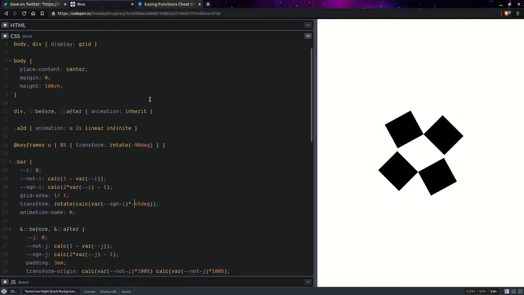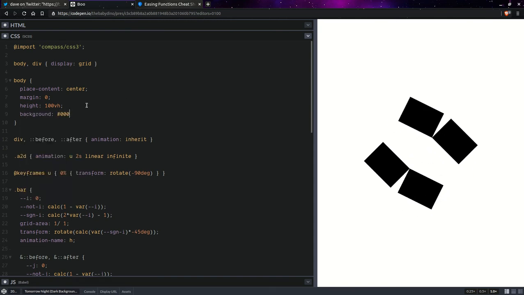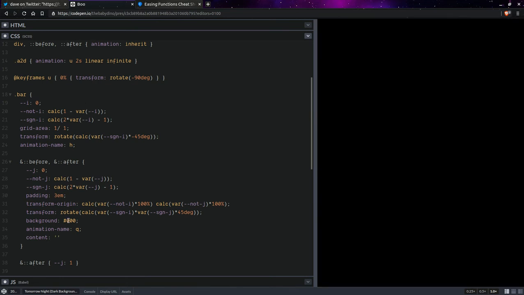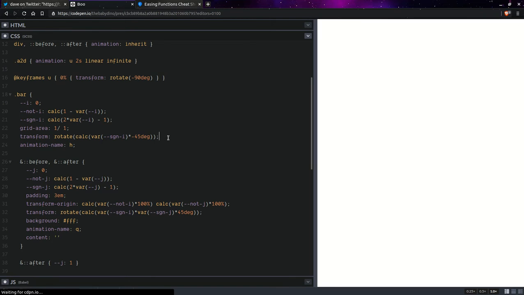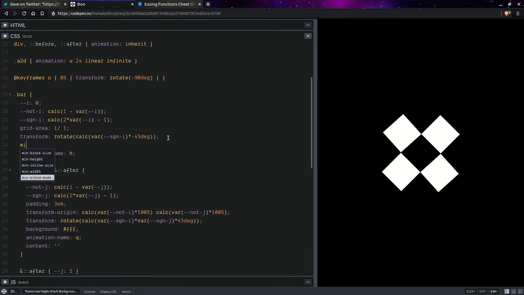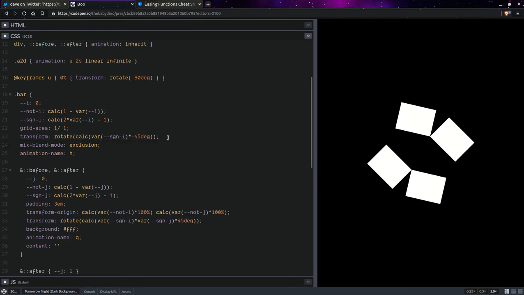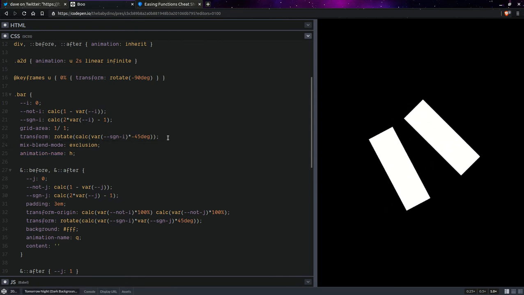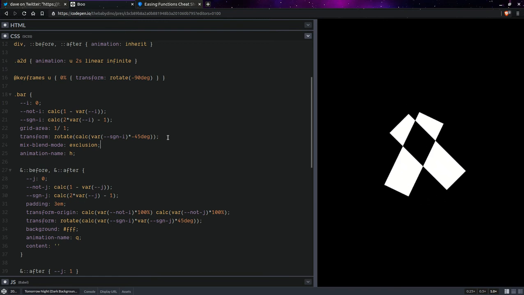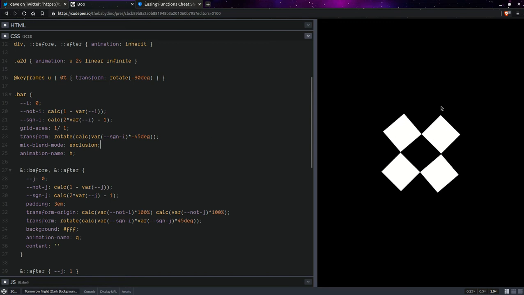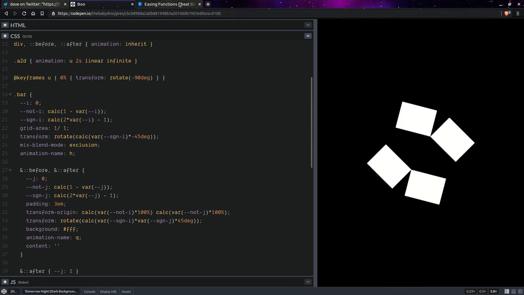Okay, now something else I want to do here is set the background here, make it black, make those bars white, and let's also set mix blend mode exclusion, so it's going to look something like this. Okay, I don't really like that linear animation, so let's take care of fixing that.